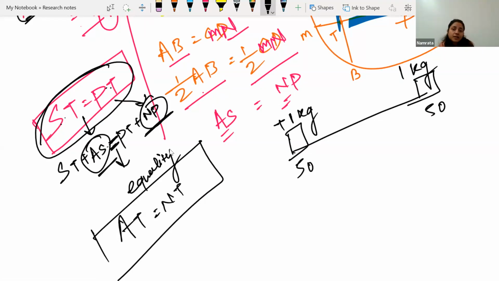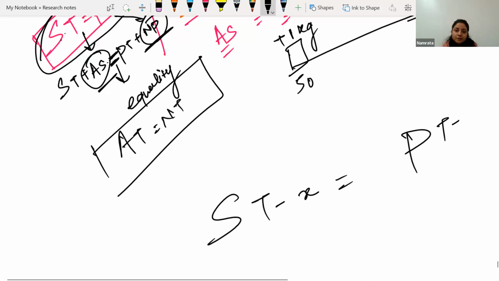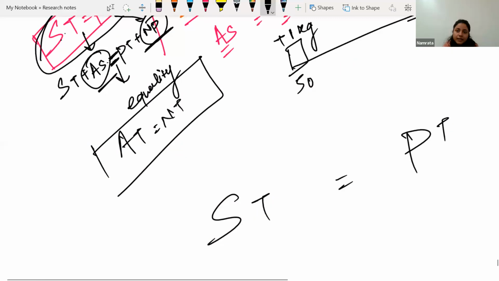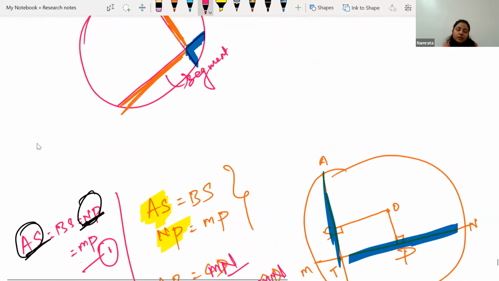Now again Euclid says that if ST is equal to PT, then if you subtract an equal quantity from here, if you are subtracting x from here and x from here, still both will be equal. It is valid. It is acceptable in mathematics, if you are subtracting the same thing, or if you are adding the same thing. So now I am saying we are going to subtract. We are taking this equation. First thing first, let me take the equation. We have this equation, equation number 1.